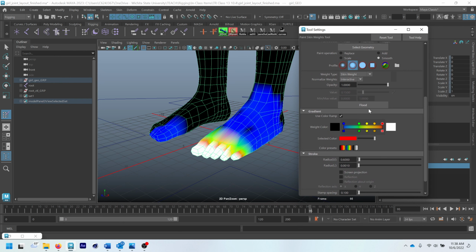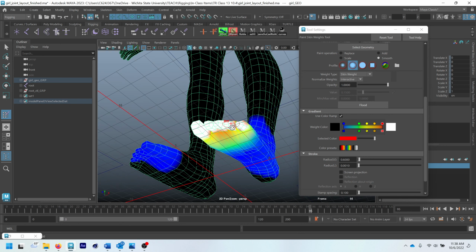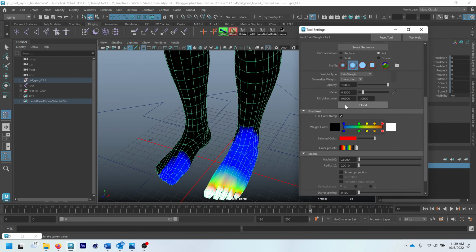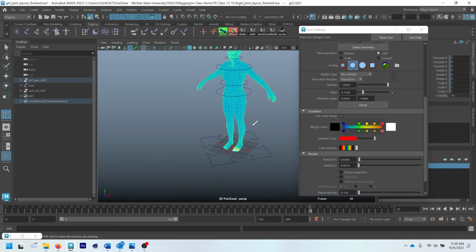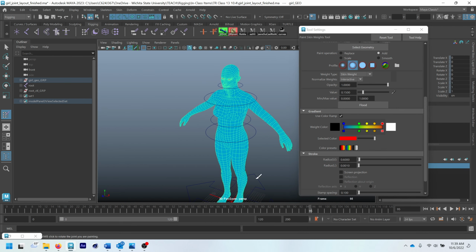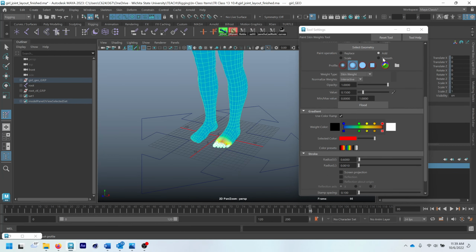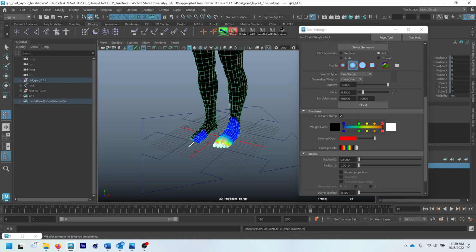There is also this big button here that says flood, which, as the name would imply, floods the mesh with that operation that you're doing. So if I hit smooth, it floods everything. It does smooth. Do notice that everything in here is less harsh, but after I use the flood operation, it smooths things out. You can also use smooth with, or flood with add, but keep in mind when I do this, now I've added that to the entire geometry. So now the head and the face is bound to the influence of the foot, so you want to avoid using add flood as much as possible. But smooth flood, feel free to use this.